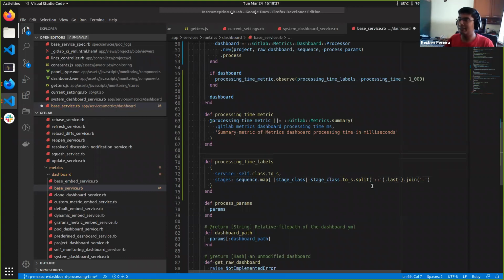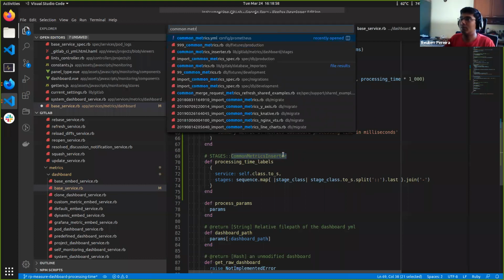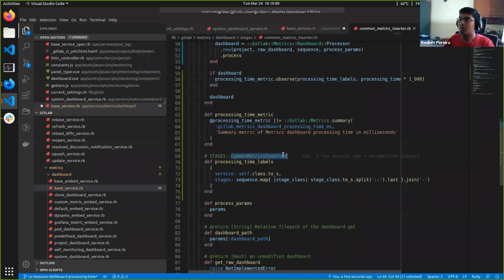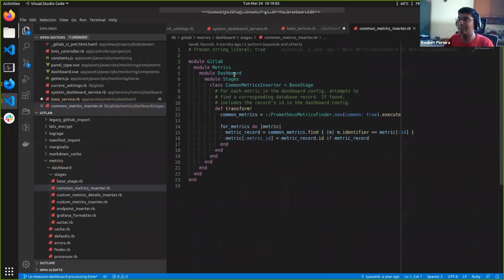So just to give you an example, one of the classes can be, for example, this can be one of the stages. So you can see GitLab, metrics, dashboard, stages. So this is a very long name, and all the stages are under this namespace.